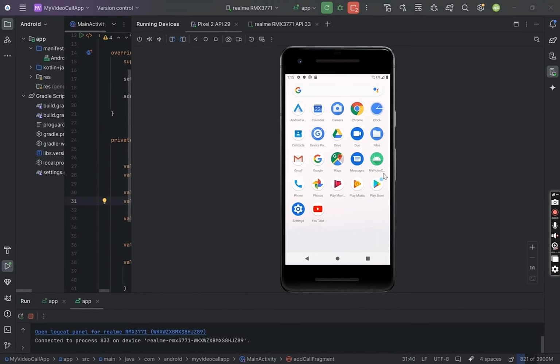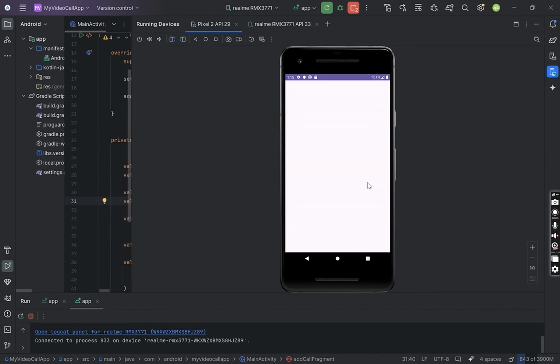Hey guys, so coding part is completed. Now let me launch the app in emulator and let me join the video call from another phone. So here it will ask some permission. Please allow that permission for audio and camera. I already gave it, so it is not asking here.